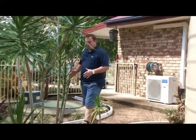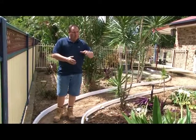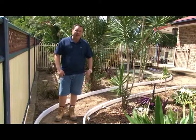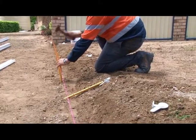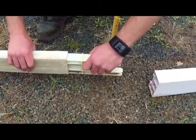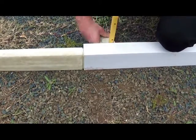At this job site the guys have already been busy. The curves in this path show the advantages of Conform. When the concrete is poured and the formwork is stripped, it all comes back straight again. We've got a section up here that we're going to finish off to show you how the formwork is set up and how easy it is to use. The only hammering needed is when you put in the peg. Joiners give an almost seamless finish, and the cam locks make setting up and adjusting as simple as a turn and twist.